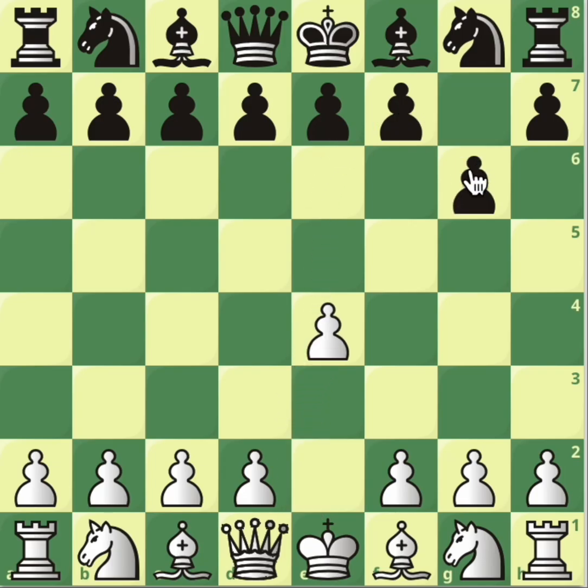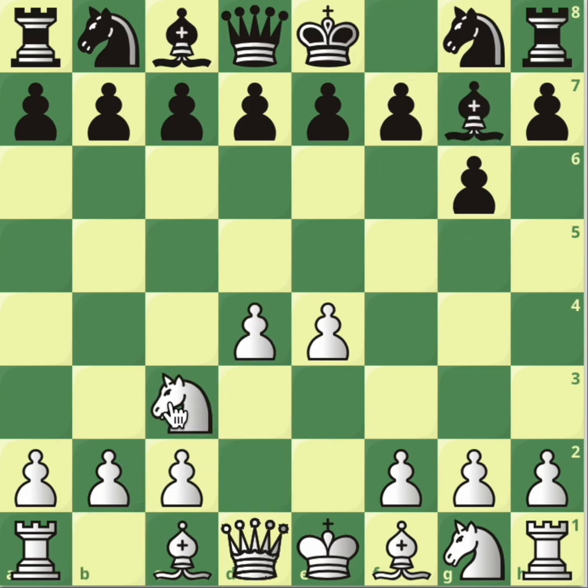After e4, g6, black is playing the modern defense. We go on with d4 and bishop to g7 now. Knight to c3 developing. Now the two moves we're going to go through are the two most particular moves about the modern defense. It's either d5 or e5.